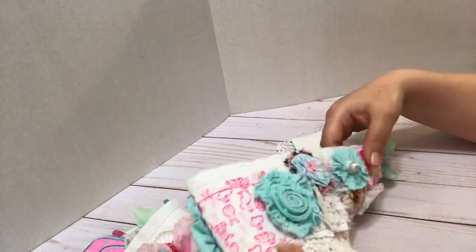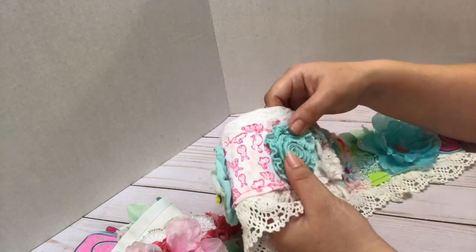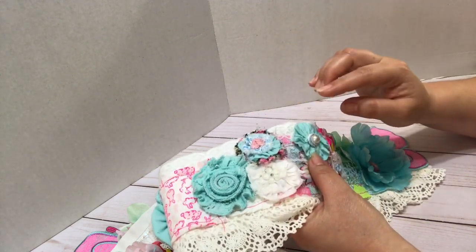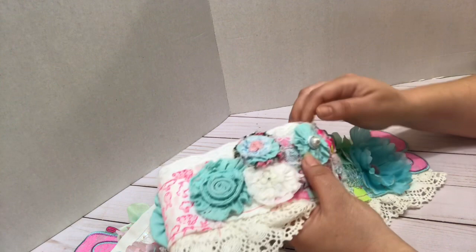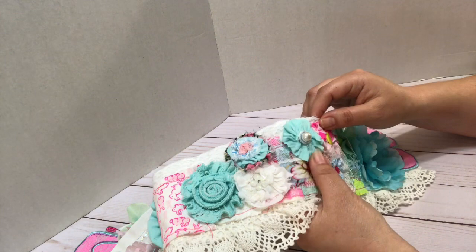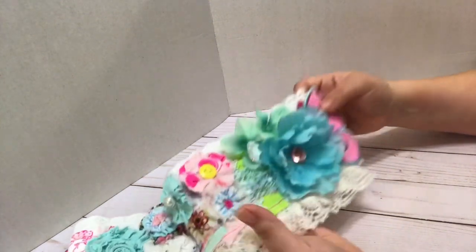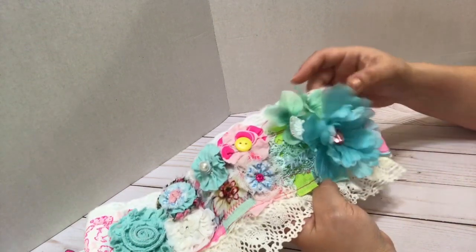And then this is the last half, if you will. And so on the last half here, again, I added some centers. Some of the flowers that I showed in, I think it was a video before this one maybe, or the one before that, where I made Corns VR. I showed some flowers, but some of them were not complete. They were kind of parts of flowers, because what you do with those is you just layer them. But I don't always know how I should layer them until I'm in the middle of the project, because I don't know what colors I need to put together. And so that's something to maybe note.